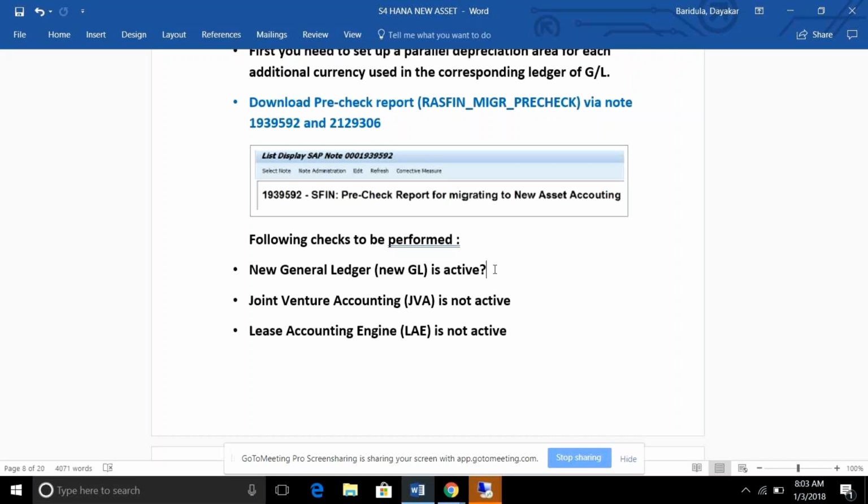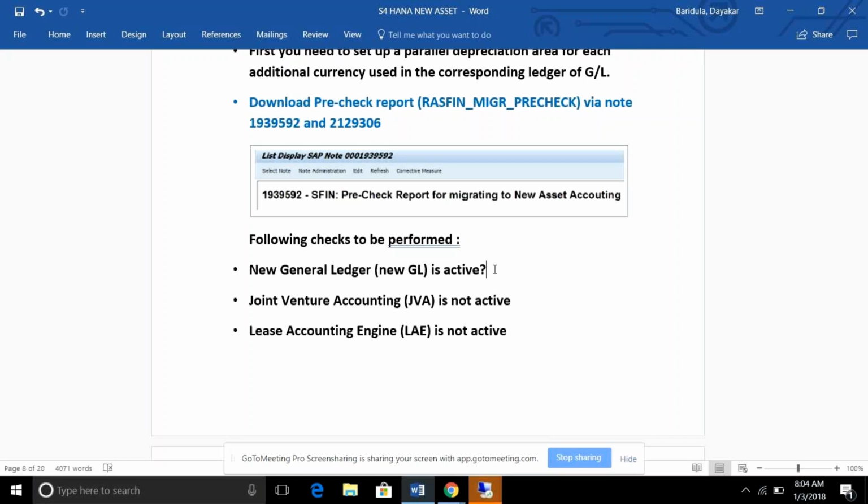This is for this particular functionality. So they will not get the functionalities of new GL like document splitting and all, but the backend will get adjustments for the S4HANA new architecture. That's why they are giving the option for technical migration. And then on top of that, they can go for the other things. But after migration also, they will not get the functionalities of document splitting or whatever. Only for adjustment purposes, they need to do that.